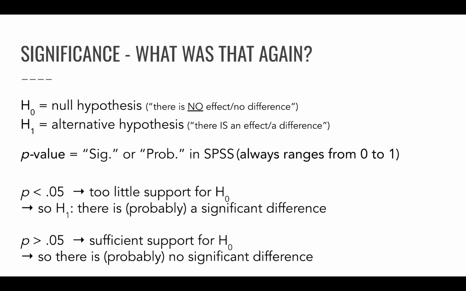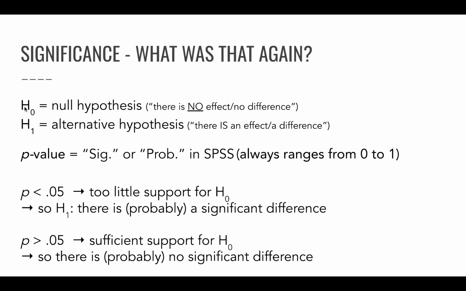Now, when we look at differences, of course, it's important that they are statistically significant. So what was that again? I'm sure you remember from MIS or statistics classes you've taken that there is such a thing called the null hypothesis, and also such a thing as the alternative hypothesis. So the null hypothesis, just to refresh your memory, always states that there is no effect or no difference, or no association, and so on. So basically, the null hypothesis states that there is nothing. The alternative hypothesis states the opposite. It states that there is an effect or there is a difference.